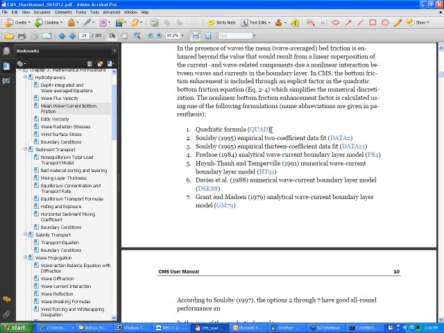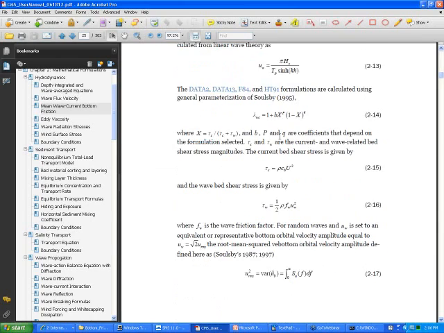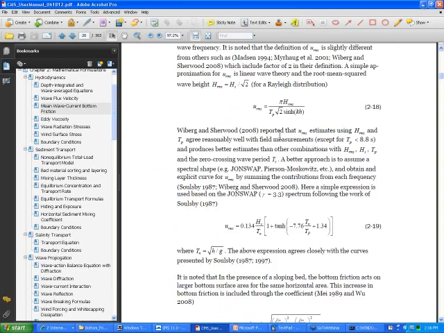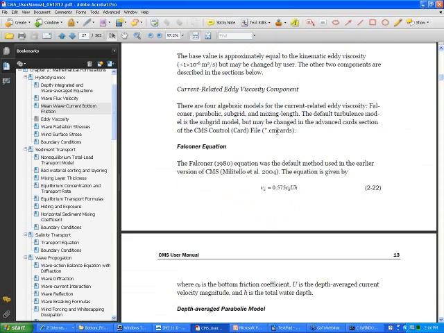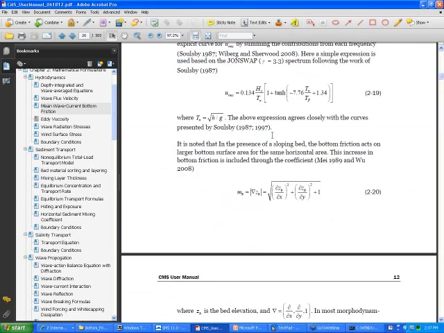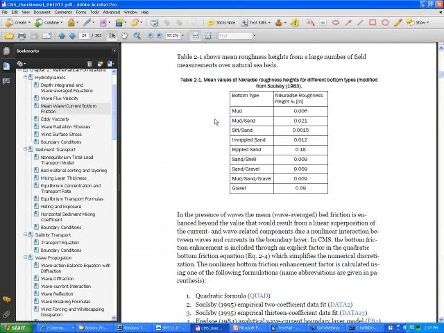And it does make a difference to use a spatially constant versus a spatially variable bottom friction. If you know the bed type, whether you have mud or sand or vegetation there, it makes a difference if you use a different Manning's N, and that's relatively easy to do in the interface. In the manual, I give a table of typical roughness heights for different bottom types.